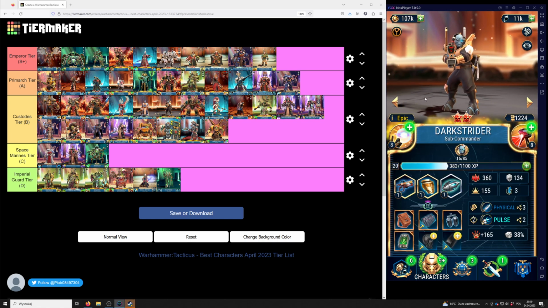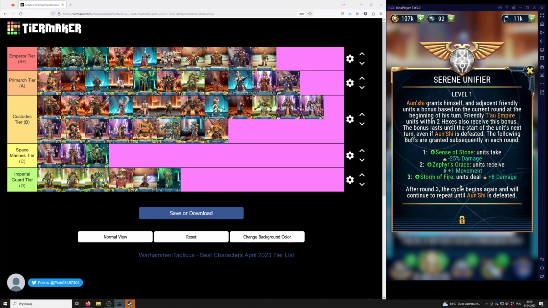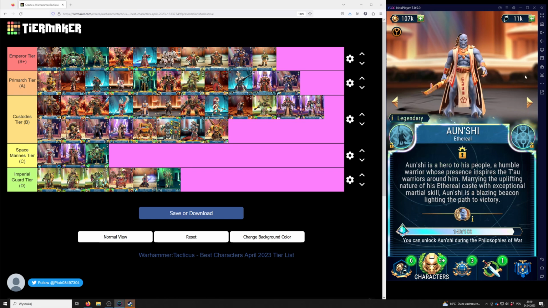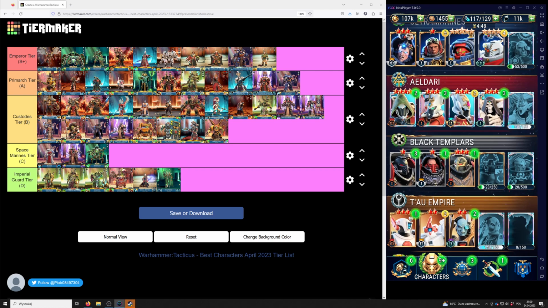So the Dark Strider is very decent in my opinion. The Onshi is very powerful, but this affects most of the Tau Empire units, so Onshi has to wait. Maybe I will change my mind. I'm not saying he's trash. I'm just saying that you have other priorities more important than Onshi right now and than the Dark Strider. So we talked about Volk.